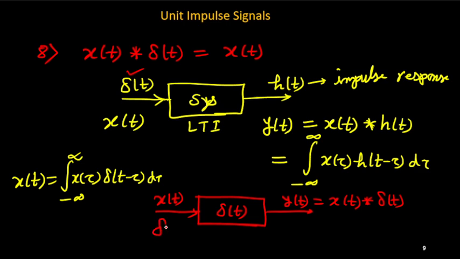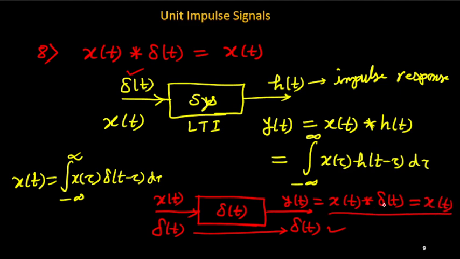So I am applying delta t, my impulse response is delta t, and I am getting delta t again. So if I apply x of t, I will be getting x of t again, because the same thing is obtained. The output is the same as the input. So if the impulse response is delta t, it implies that input equals output. So this output y of t will be the same as the input x of t. So x of t convolved with del t is the same as x of t. Okay. We can also prove it in a different way, from this definition also we can prove this.